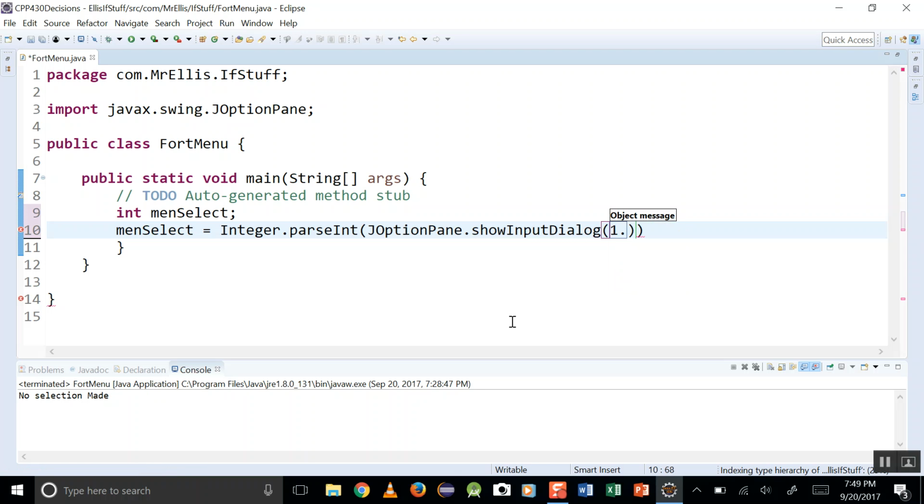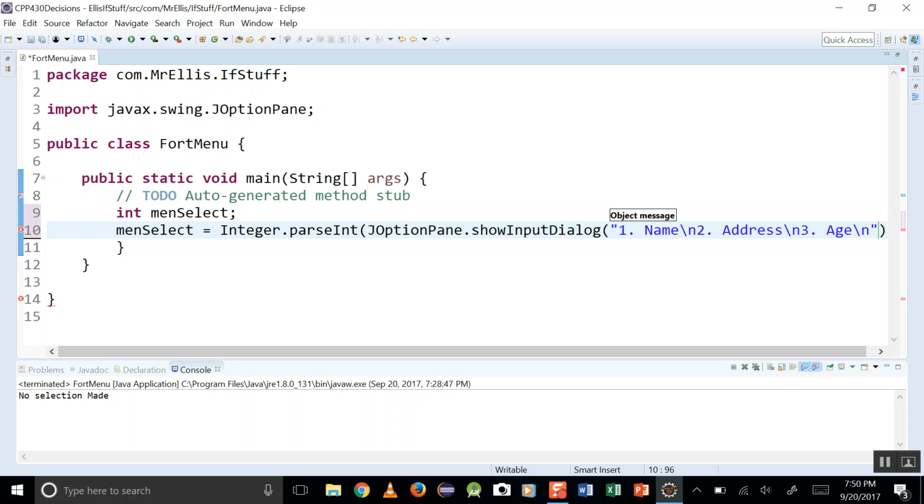And now all I want him to do is select from this menu. 1. If 1 is selected, I want you to print your name. I want to use a new line. 2. If 2 is selected, I want to see the address. New line. 3. I would like the person's age. 4.